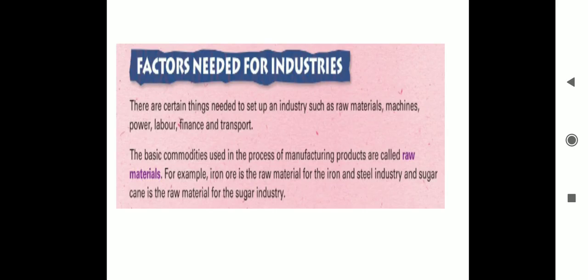To manufacture goods, your father must be bringing some raw material, and machines might be there. There might also be laborers, people working. Now, all this comes from where? Finance is required. To set up a very big unit, sometimes people need to take a loan from the bank. When we do not have enough funds and we need to borrow, that is called finance.